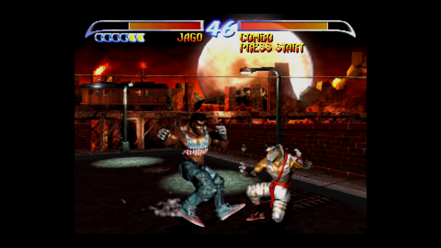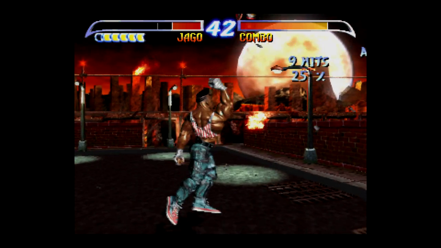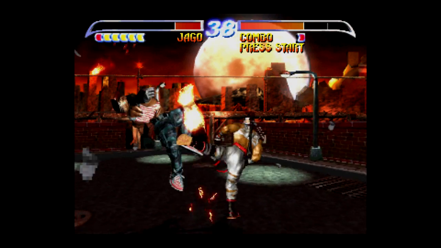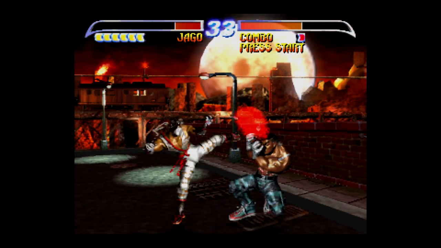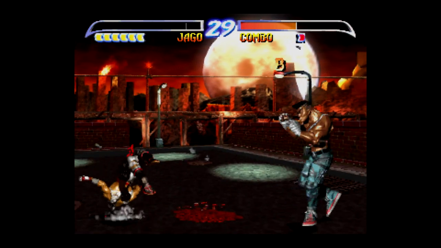It's half circle back and then forward and quick kick. That's one move that's missing in Killer Instinct Gold on the 64, which is basically just KI2 with all polygonal backgrounds and no FMVs. But I'll show you what happens as long as he doesn't do an ultra or something.